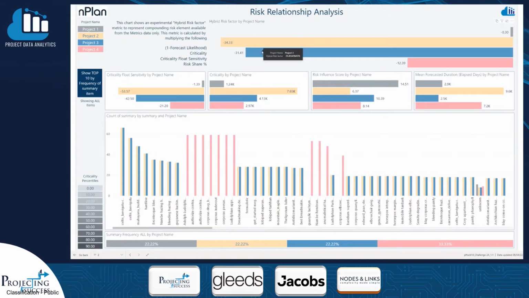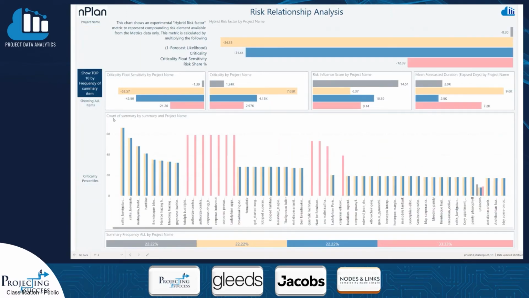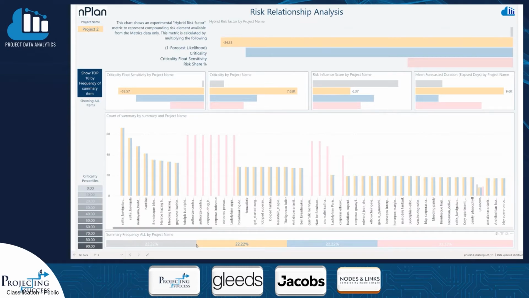showing that project 2 is by far the most risk. Project 3 shortly following thereafter. Project 4 is somewhere in the middle, and project 1 has very little in this respect. If I then show the top 10, however, because there's not a lot of continuity between both forms where the common IDs are, we can see the data in this hybrid risk factor is not quite so clear. It looks much better when we show all items. Again, we've got the balance of the risks at the bottom, so we can follow through and see how it is for each individual project here.